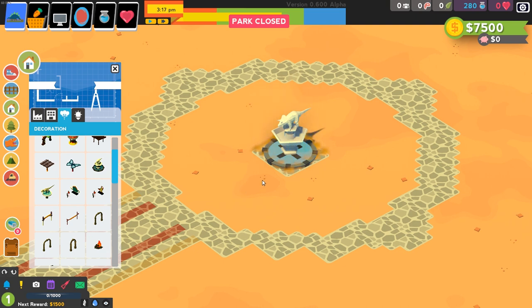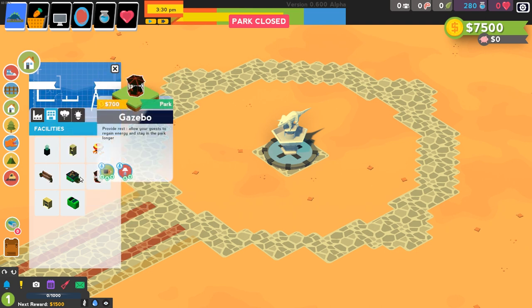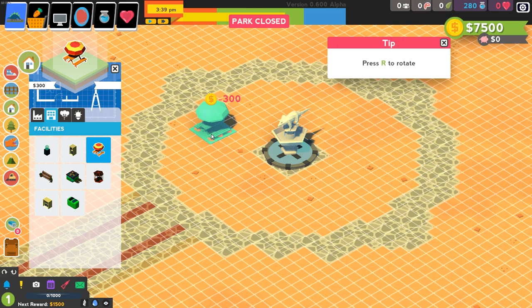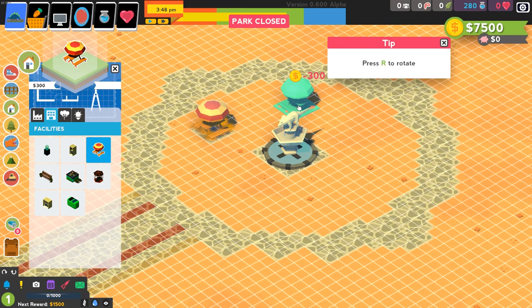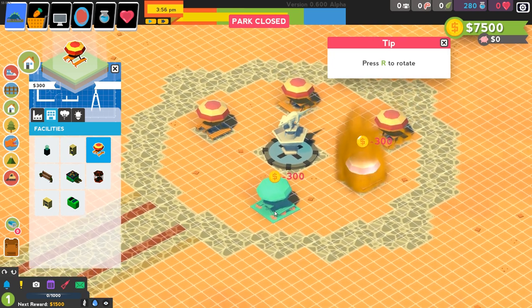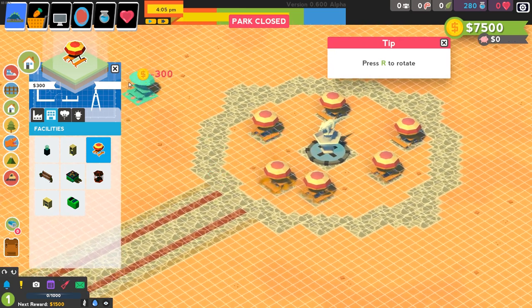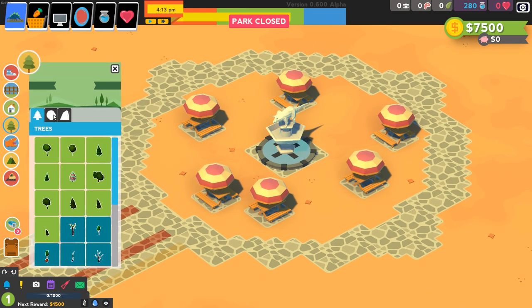There we go. Look at that. And I want picnic benches. Where are they? So these, I think, have to be attached to the path to work. I'm not too sure about that though, but I feel that if we place a few down, it just looks good, you know. Trees.